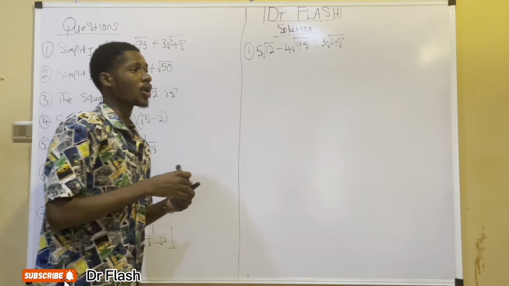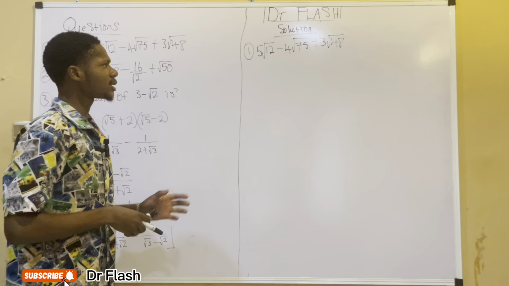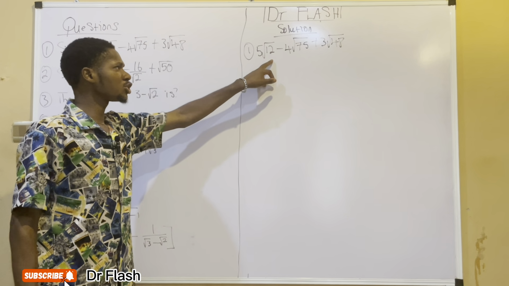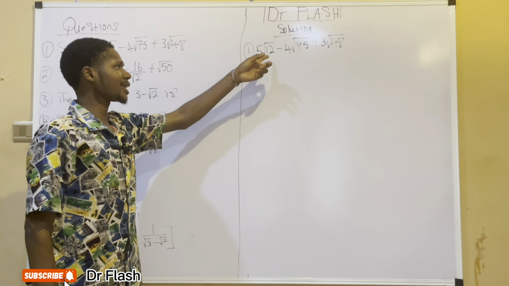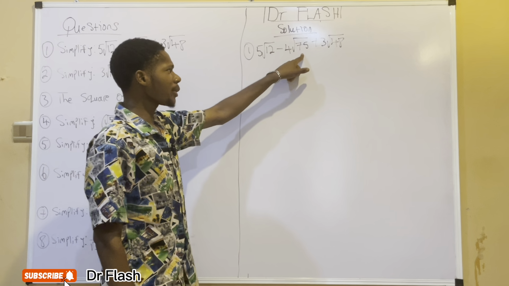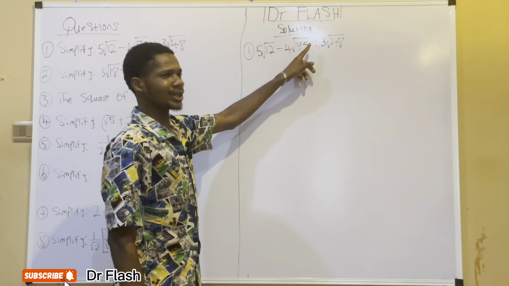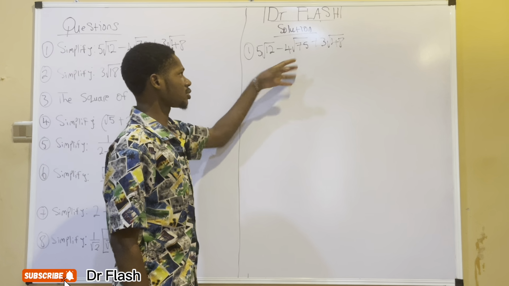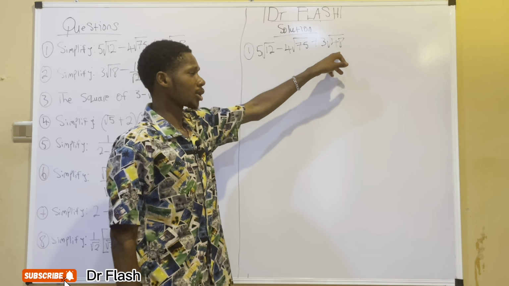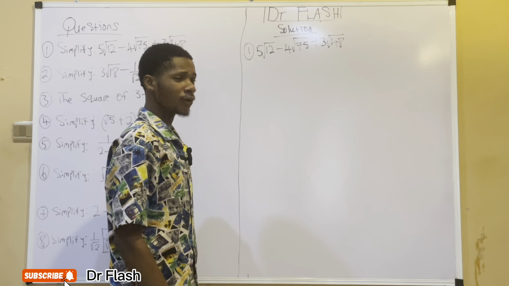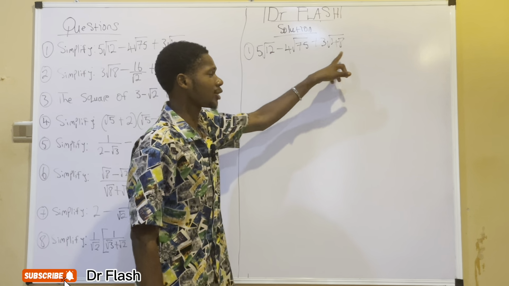Now here's what we're having. Looking at these numbers, I might want to reduce this one to 2, so I can write it as, let's say, 6 times 2. But if I come here and check, I know this is an odd number, so it cannot be divided by 2, which means 2 probably will not work, even when this one can be divided by 2. I need to look for a number that is common to all the numbers inside of the square root.